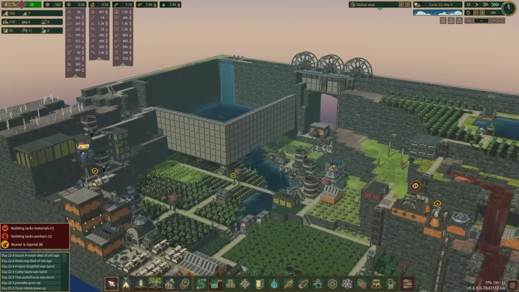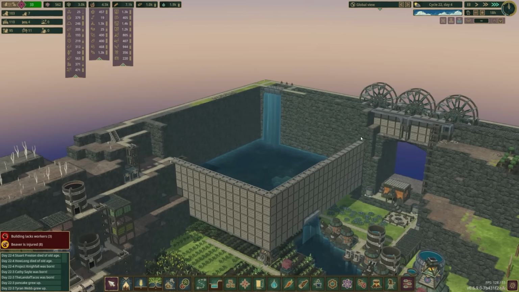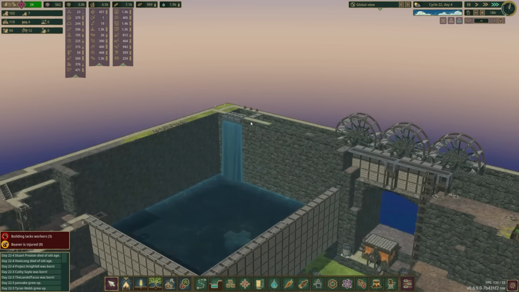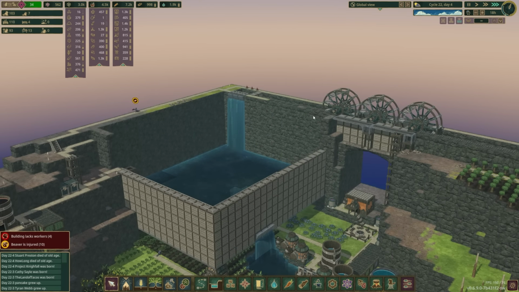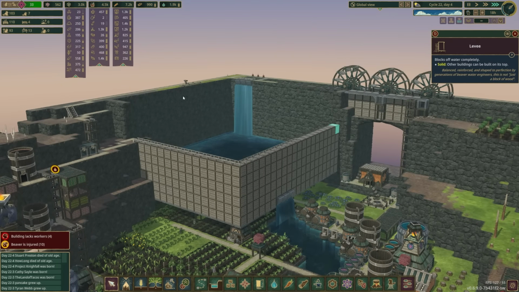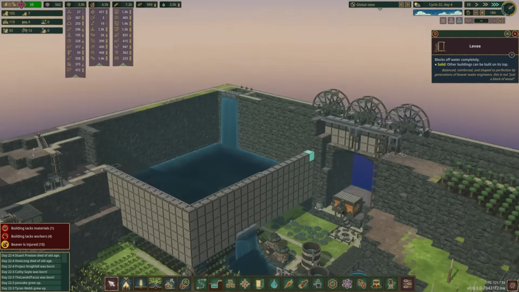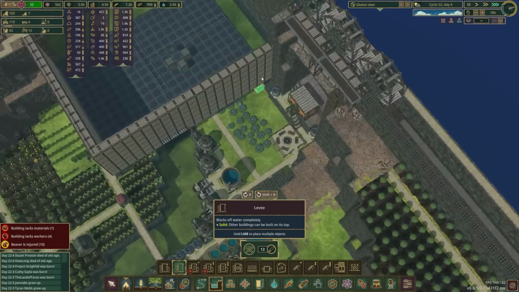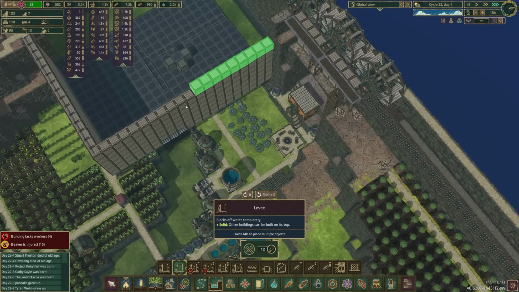Other question I asked you guys to answer, and boy did you, was the height of the dam. Some of you want it to be way super high up above here, but the general consensus, averaging replies out, is that you want this wall to be at least as high as the border of the map. So I think that's going to be the easy thing to do. Go ahead and start the process of building that up.